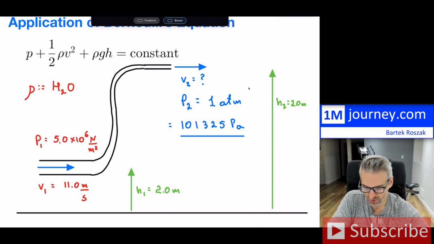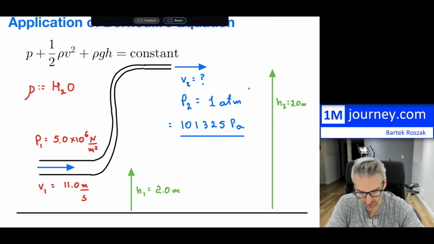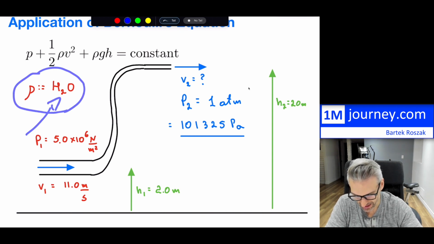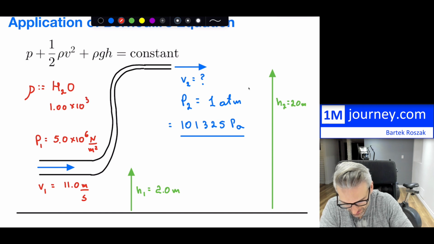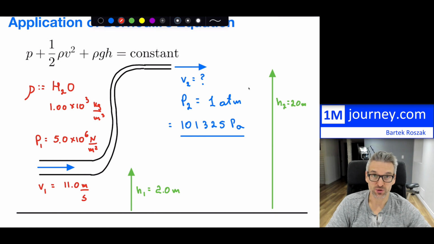Now, the example that we're given in here is that we actually have a fluid, and this particular fluid, notice that it's water, so that would be the density. Now recall, for water, it's just 10 to the 3, and that would have been the density, which is in kilograms per meter cubed. If we're going to need it, that's what it would be. You typically will assume that it's just 1,000.